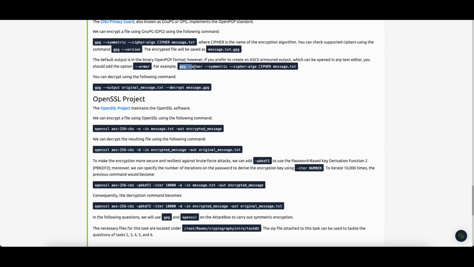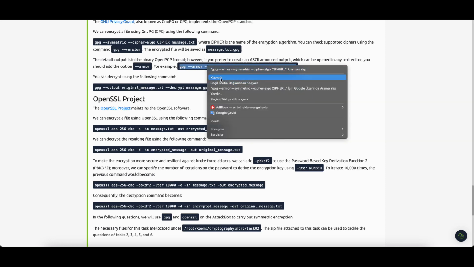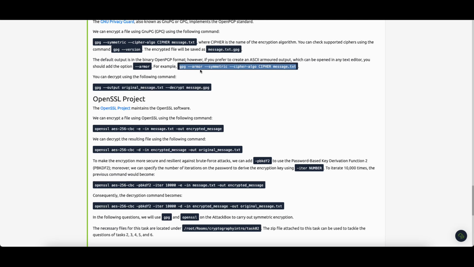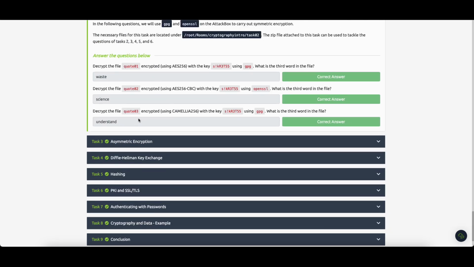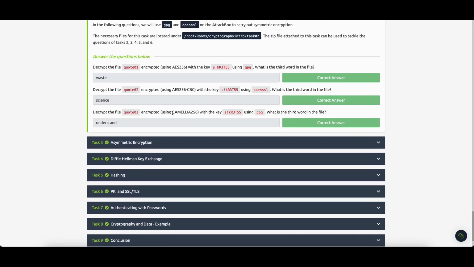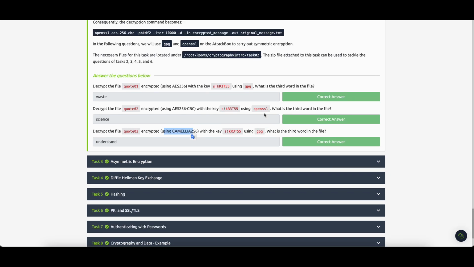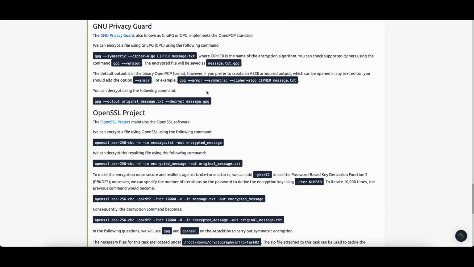So this time we have to copy this command. Okay, is it symmetric? Let's check it. Decrypt the file. Okay, does it have to be symmetric? Okay, we will try.